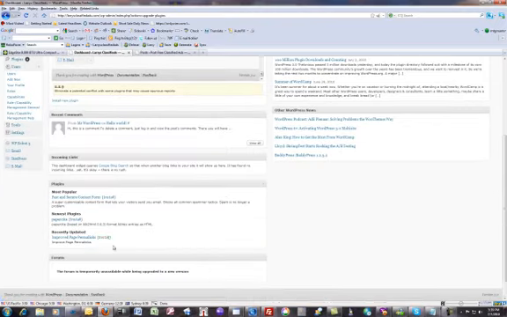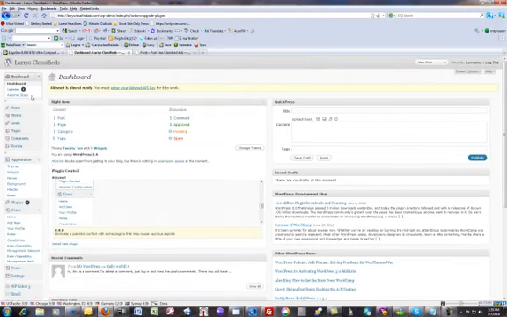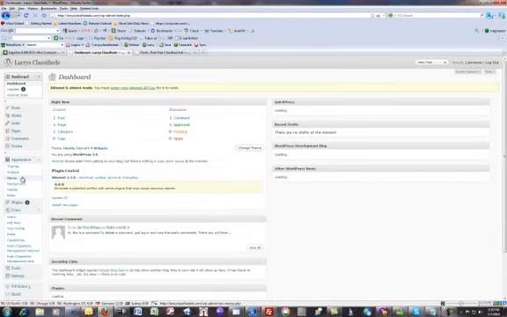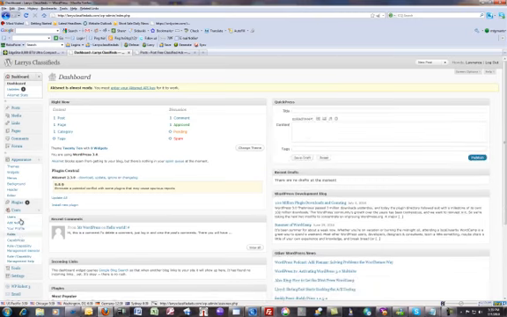Okay, looks like it updated the plugins that needed updating. And now let me see what the problem is with that theme, why we had problems with it.